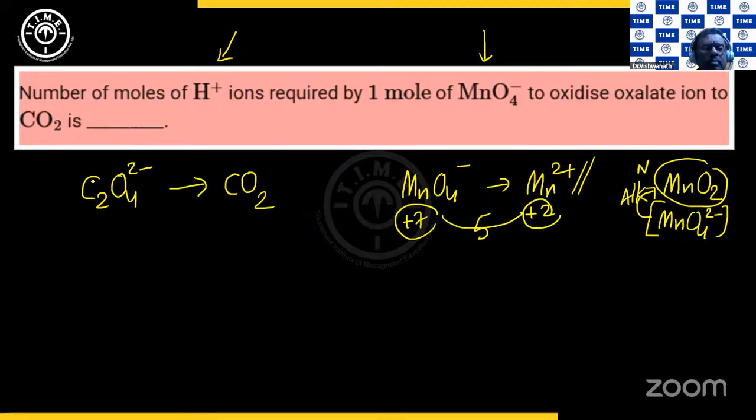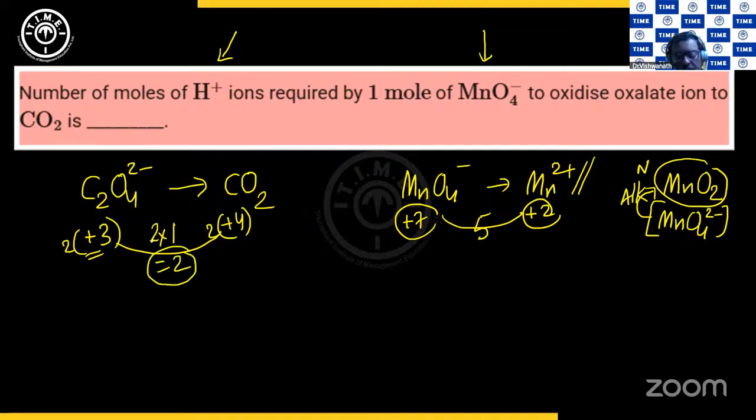Look at this oxalate carbon. This is +3. If you do it and see, 2x minus 8 is equal to -2. So x is equal to +3. And here it is +4. So how much is the change? You might be tempted to put this as 1, but remind yourself that there are two carbons here which have to go from +3 to +4. So I'll write here 2 into +3, 2 into +4. So this is 2 into 1. So this is equal to 2 now.